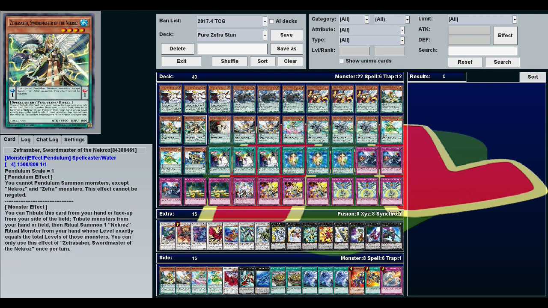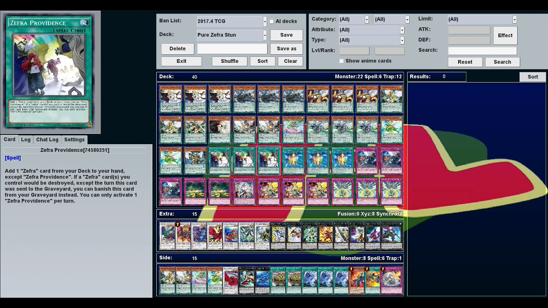You could tribute this card in order to ritual summon a Nekroz, which if you wanted to mix this with Nekroz you could, but otherwise this isn't useful. Except I guess for the fact that it's a level 4, and it is a water, so again if you were doing a more Ixie build, you could build Bahamut Shark with this thing if you wanted to. So, as for the rest of our Spell Trap lineup, we've got a lot of searchers.